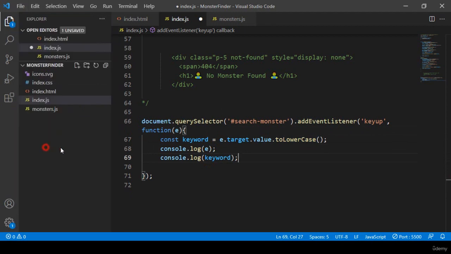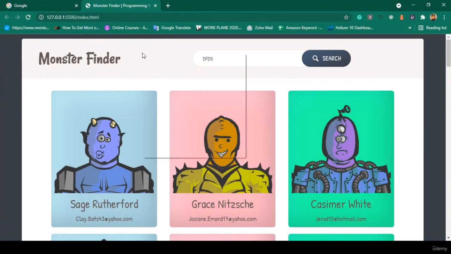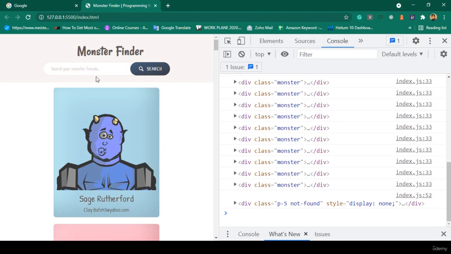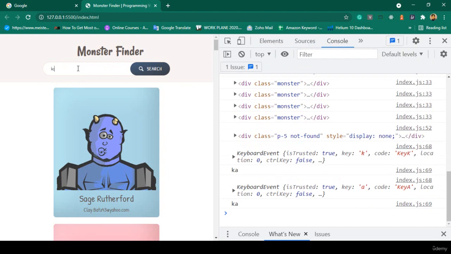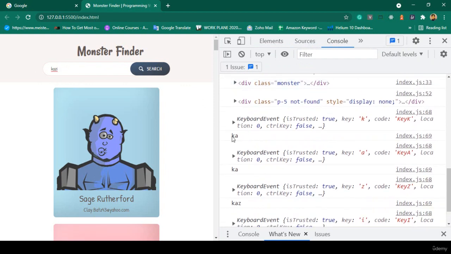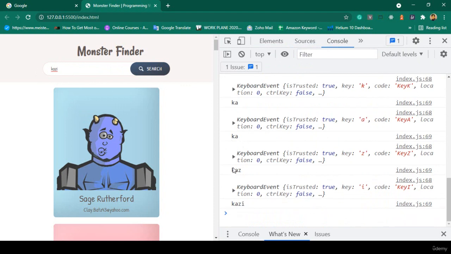Now if you click save all, and now I want to refresh this page first, and now go to inspect. Into this inspect, if you go to that console, now whatever the things you will pass in here, like I make it as a Kazi. Okay, Kazi, and you can see friend it successfully gets first of all there is a ka, and then there is a kazi, there is a kaz, and then kazi. That means one by one it actually gets all the data. Okay, that means that is all that our keyword.